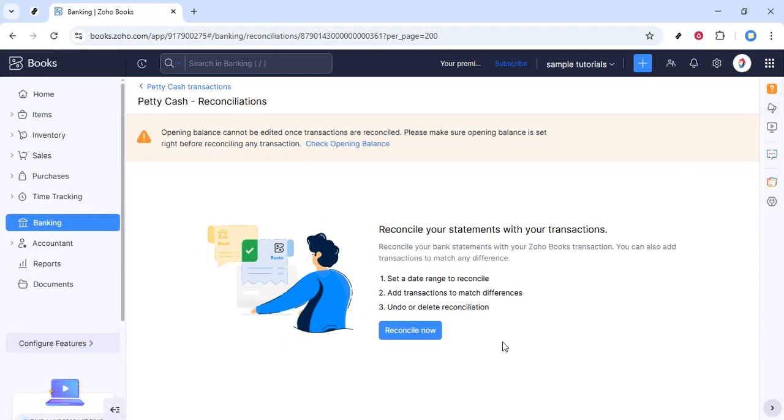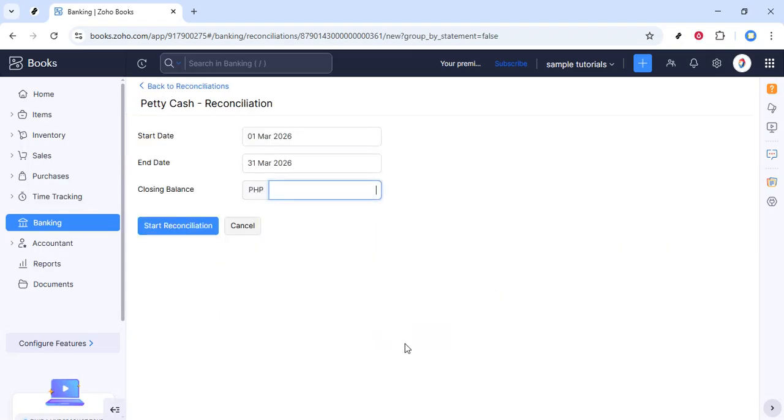Before starting the actual reconciliation, it helps to narrow the transactions you'll compare with your statement. Use the available fields to select the date, the expense amount, the general amount, and the amount condition so the list reflects exactly what your statement covers. This is essentially setting your filters to mirror your statement period and figures, which reduces noise and makes the next steps faster and cleaner. When those filters look correct, click Reconcile Now.